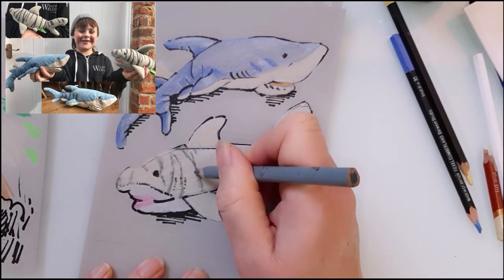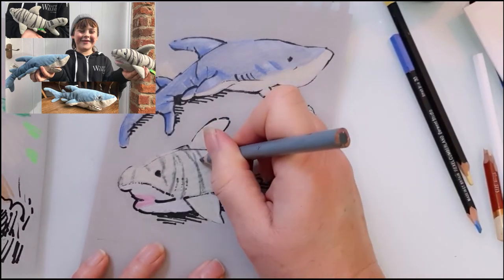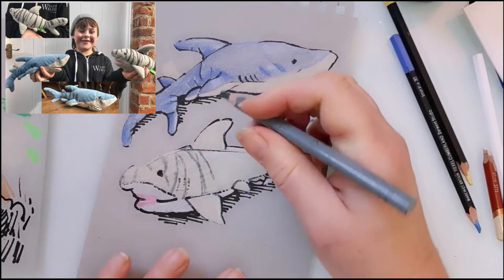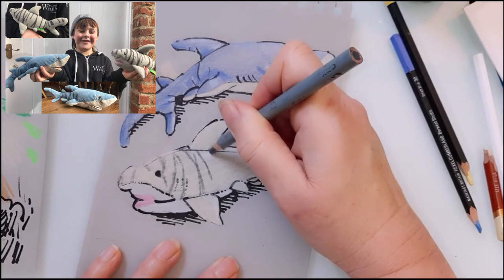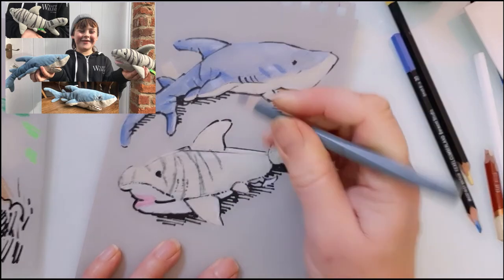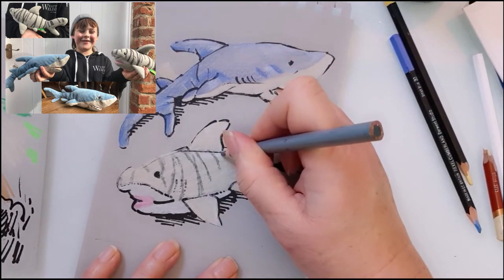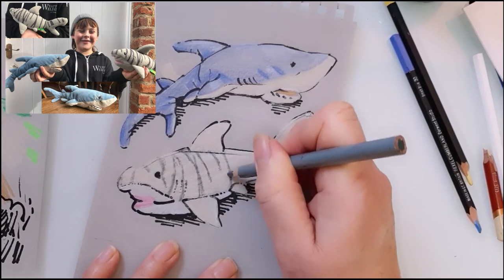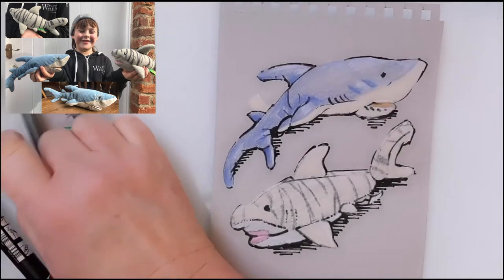Looking very carefully at where they join — you can see one crosses over the middle gill and then joins down at the front of the fin. This next one starts slightly ahead of the top dorsal fin, then I'm going to curve it very slightly. If it's not curved, it will make Tiger look as though that side is flat, so it's really important to think about wrapping stripes around the form — like elastic bands going into curves. You might notice those stripes are quite a lot thinner than in the picture — I'm leaving myself a little bit of leeway. Right, there we go — that's the tiger stripes all on.